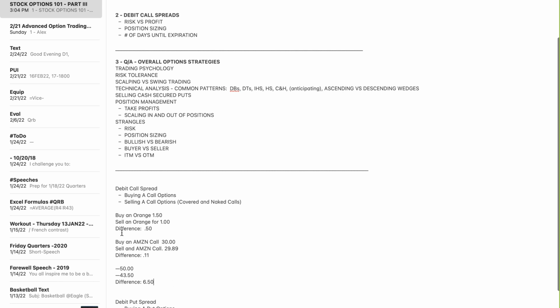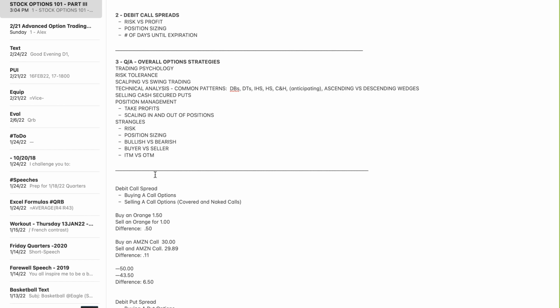And imagine if you had purchased 900 of these spreads. Obviously, the profit potential can be immense. It isn't always immense, but it can be immense, right? In this case, it would be 59 times, right, of your profit.